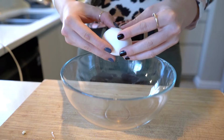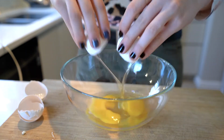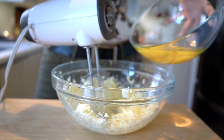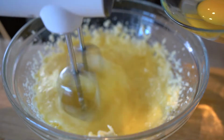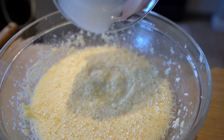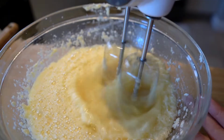Crack 5 eggs into a separate bowl and then blend them into the creamed butter sugar mixture one by one until you've got a uniform consistency. Add in your non-dairy milk, your almond or vanilla extract, give it a nice mix, and set it aside.